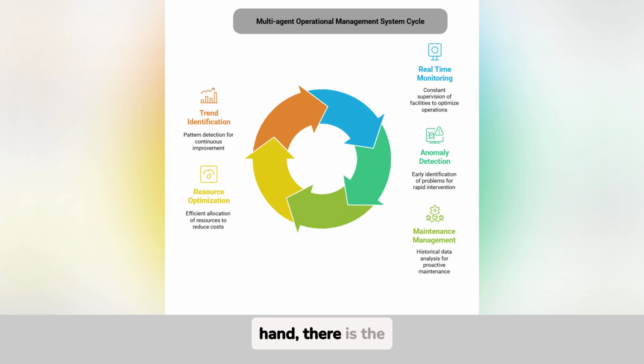On the other hand, there is the Indicator Tracking Subagent, which is responsible for monitoring specific KPIs, such as downtime, production efficiency, and other critical indicators for the operation. This allows us to have a detailed and dynamic view of how our assets are performing at any given moment. It also allows us to detect trends in performance and make adjustments before problems become crises. In addition, we are able to generate detailed reports that facilitate medium and long-term strategic decision-making. That would give us a very clear and up-to-date picture of what is happening on each floor or building.